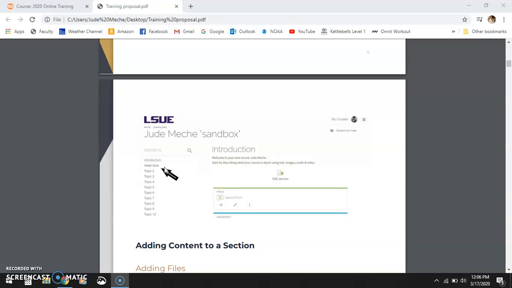What I do is I go through each of these topics and I change the name to the appropriate week, and I add in the descriptions. And this makes it easy for students to access. A lot of times, instead of just putting week 9, I'll also put the dates of that week. So I'll put something like week 9, and then in parentheses, I'll put 3/16 through 3/20 to indicate the dates of that week. This is a good way of helping students to not get lost in the course.